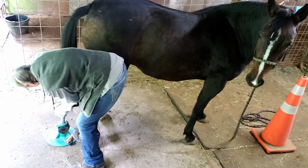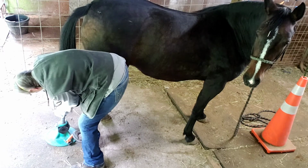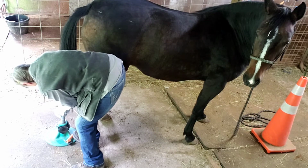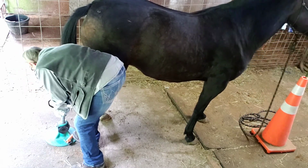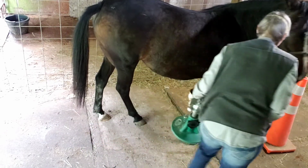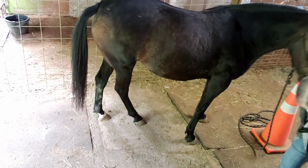Almost done, Lacey. What a good girl. All these good girls are keep going signals for her. Good girl. What a special girl you are. Let's get her ready to put her foot forward on the stand.